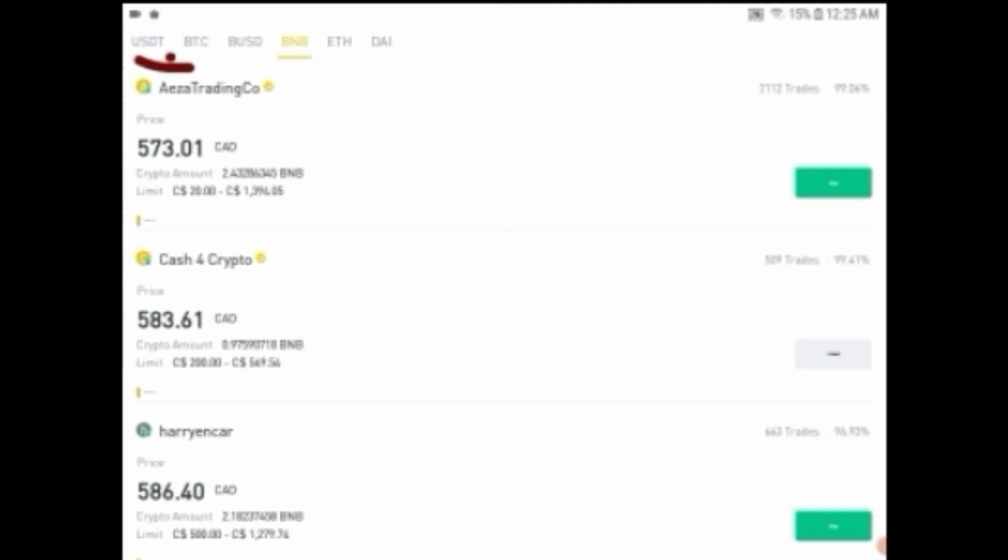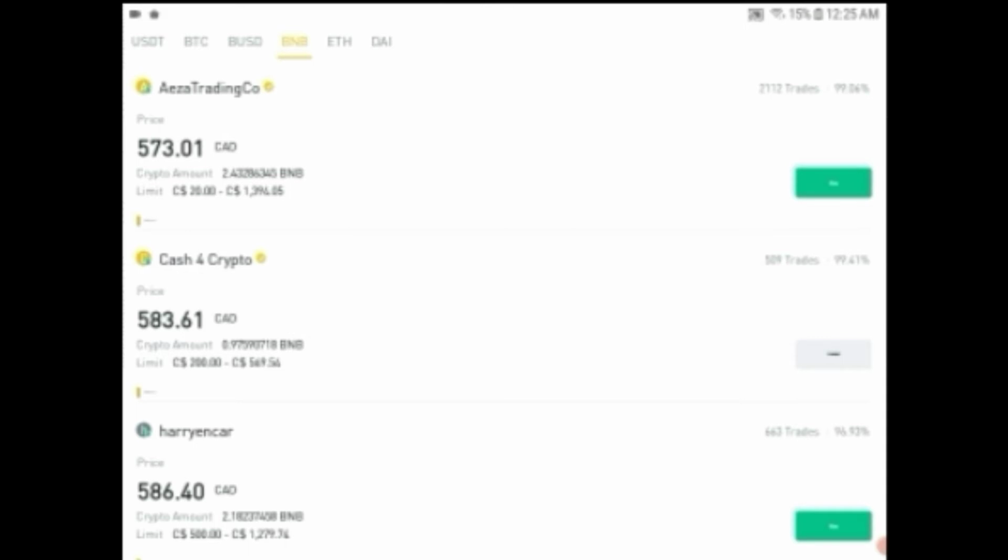You've got USDT, BTC, BUSD, BNB, ETH, and DAI. You can buy any of these cryptos to be able to purchase any other crypto you want. If you want to purchase SafeMoon, Cardano, whatever crypto you want, you need to buy one of these six first. After, you can use that to buy whatever crypto you want.